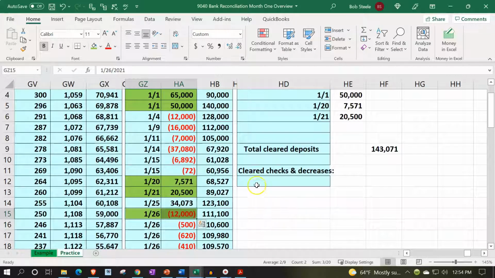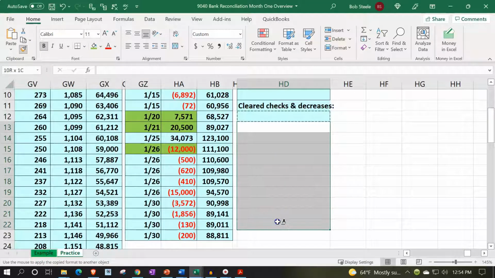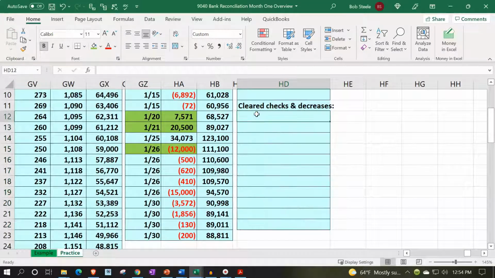Now notice on the check side of things, I'm going to highlight, paintbrush a few more cells down here. You might have the check number if you're actually issuing checks. And if you don't have the check number because it's an electronic transaction, then your date will be more relevant. In other words, if you have checks, the date's going to be more irrelevant, given the fact that it takes longer for the checks to clear. So the distance between the check that you enter versus what clears the bank could be quite substantial. But you have the added check numbers to help you check off and reconcile.